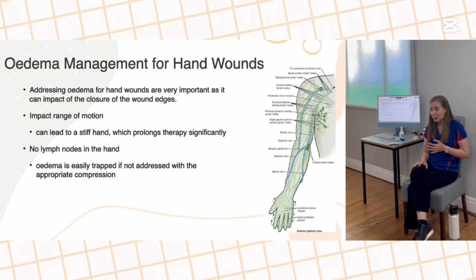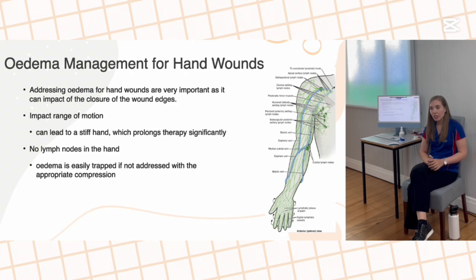Over Christmas time, typically Christmas time is when we see the most stiff hands, just because there are services that aren't running and people aren't going to seek help with their hand injury as quickly as they typically would. And so it prolongs that therapy so much, and it's not a fun process to go through if you don't have much movement of your hand at all.